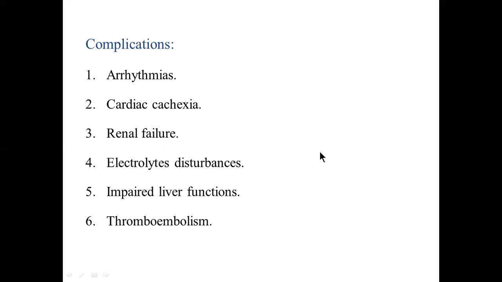Then also renal failure is an important association with heart failure, and it tends to be prerenal in origin. It's due to reduced renal perfusion. As we said, around 20 to 25% of the cardiac output is going to the kidneys. So when there is a drop in the cardiac output, this will impair the renal perfusion, and this can result in renal impairment and renal failure.